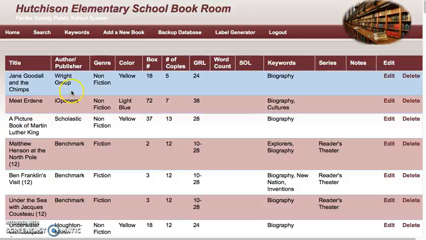Just want to show you the fields that go across in the results. This would be the title of the book. This says author/publisher. If you ever see it, it may just say author in some portions of the site, simply because there's not enough space to put author/publisher. The majority of the books in the guided reading collection are categorized with the publisher, such as Benchmark, Eye Openers, Rigby, of course, Reading Books, Pioneer Valley.